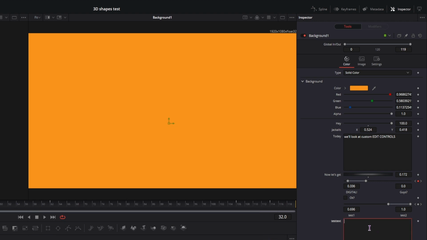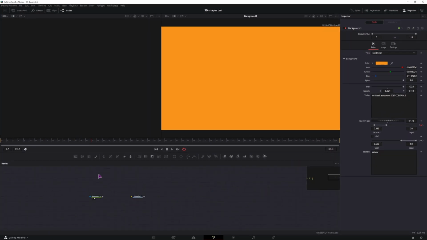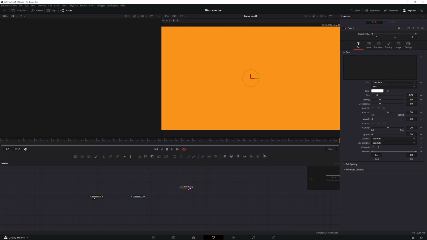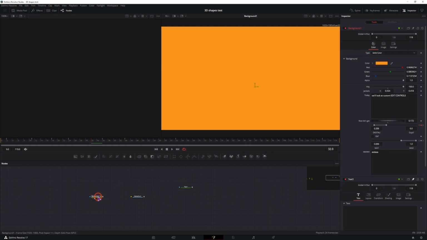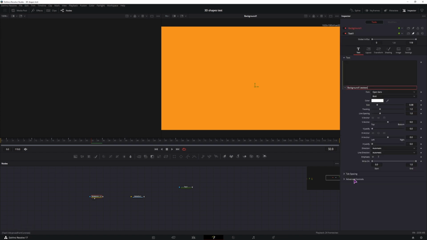And I have the test text area down here. I can simply type something in, but as you can see, nothing shows up. So in this case, what you could do is add a text node. I'll simply pin it. Then I'll click on the background, make an expression inside here, and connect it to one of these two text nodes.